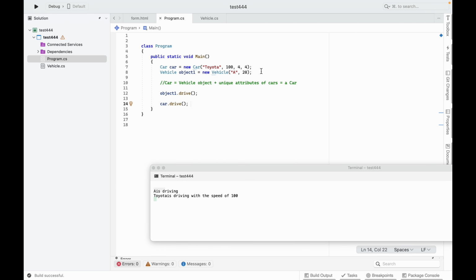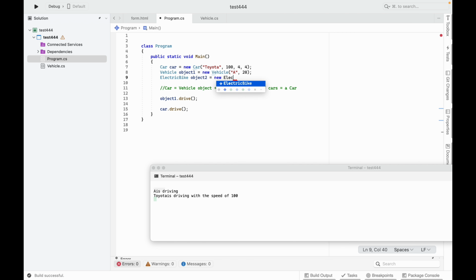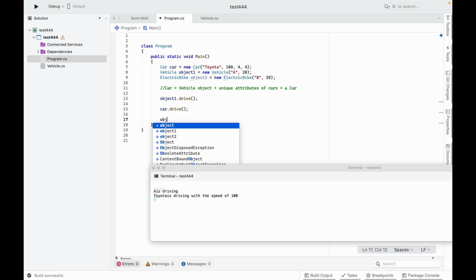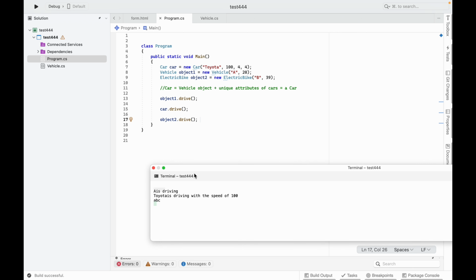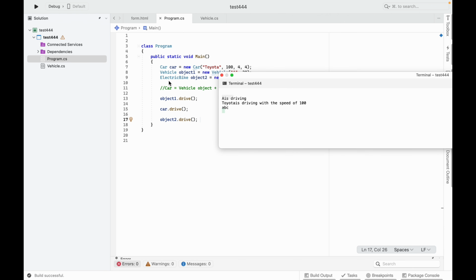Yep, and also let's create an electric bike with name B and speed 30, and then call the drive method from the electric bike object. And now, as you can see, based on the object, the output of the drive method results in different outputs.